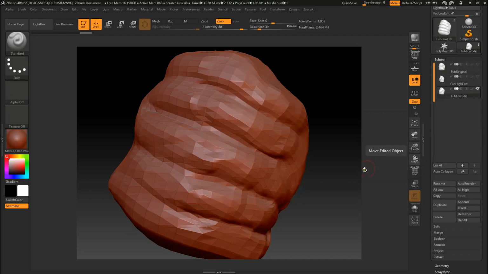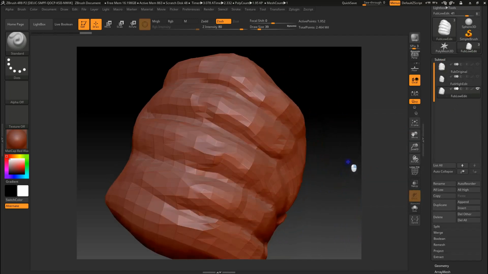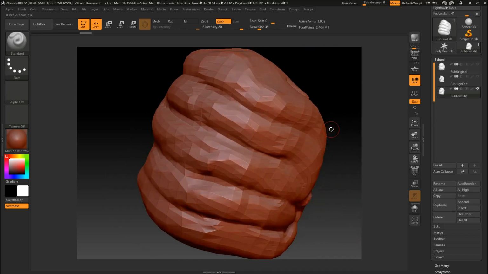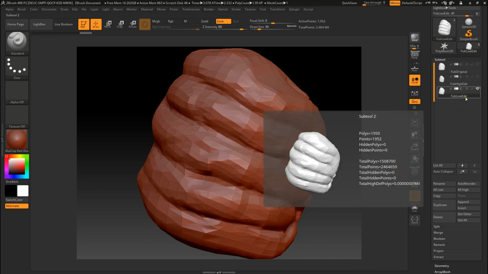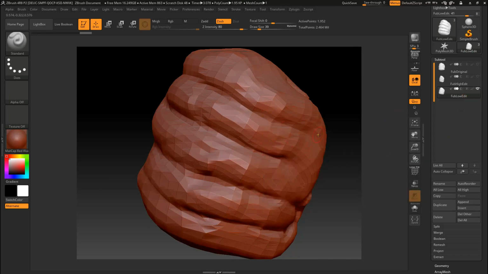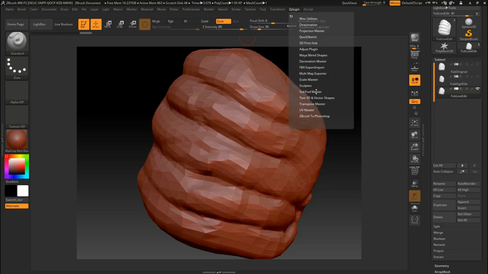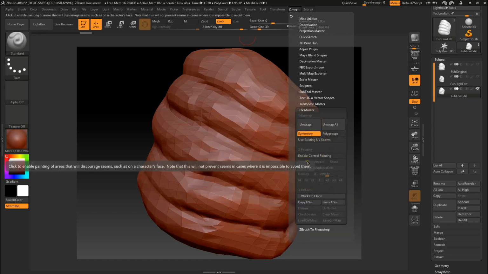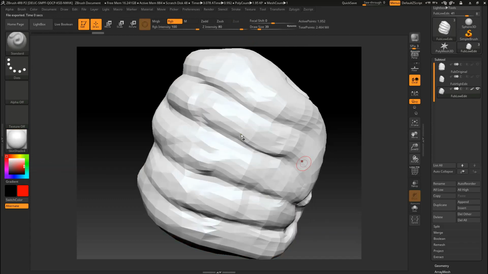So now what we want to do is create a UV map for this object, otherwise we can't project the normals properly. So on our low-res fub object, I'm going to go and use our Z plugin, and hopefully I've not got any non-manifold geometry here, so we'll be able to do it. And we'll do a track and protect control painting. So we'll protect these areas.